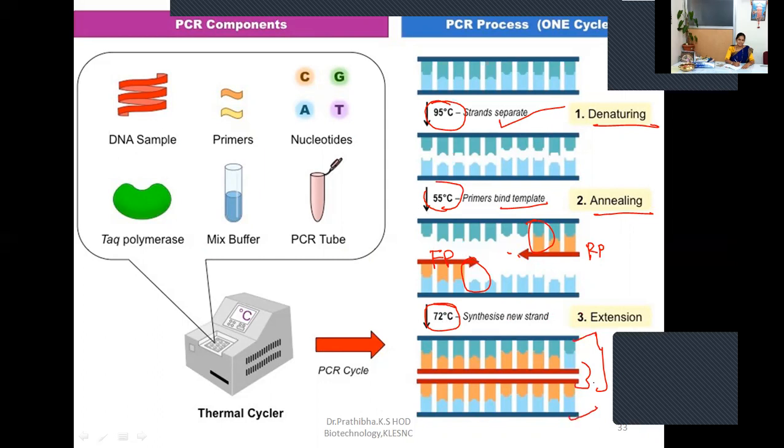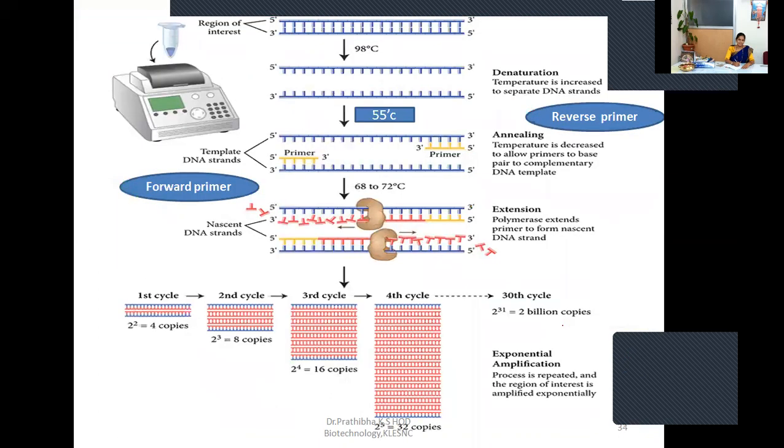So each time the original DNA fragments will separate and go through the repeated cycle. From the 2 strands, we got this. Here you can see the 2 strands, right? From these 2 strands, we are getting here the 4 strands. Like that, again, this particular strand goes to denaturation, and this also goes to denaturation, annealing, and extension. Denaturation, annealing, extension, like that the repeated thermal cycle can be seen. Here also you can make it out very clearly.